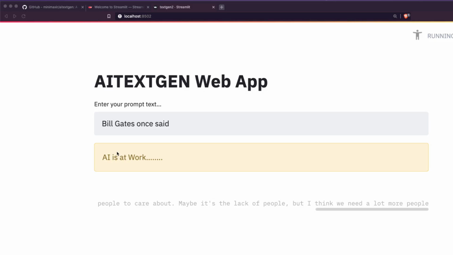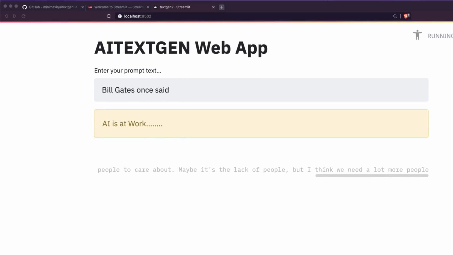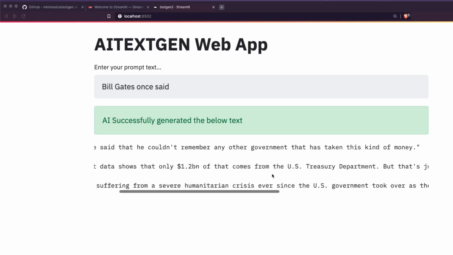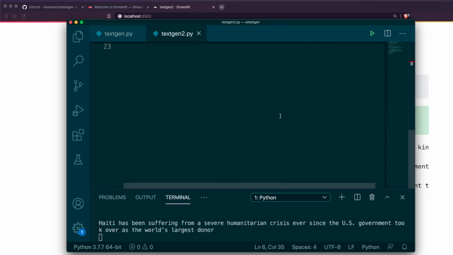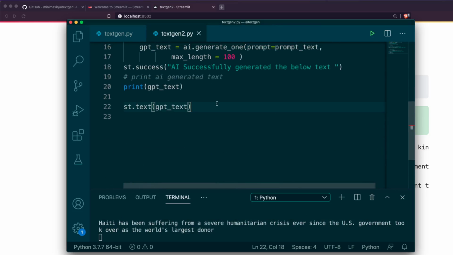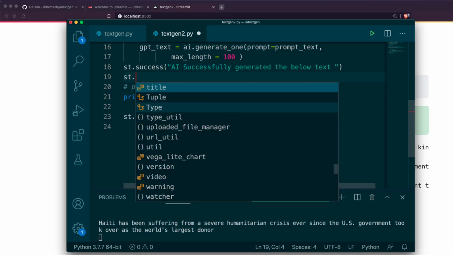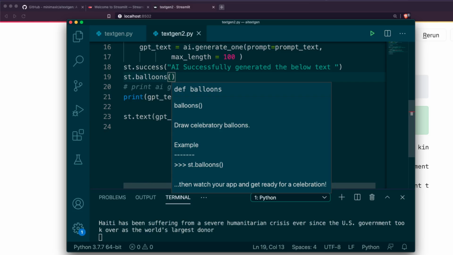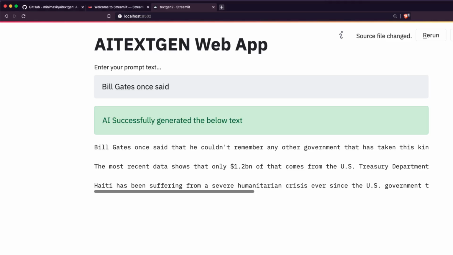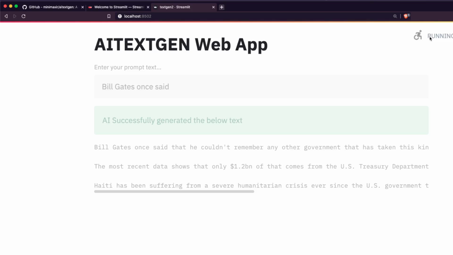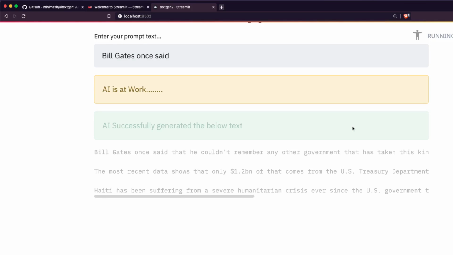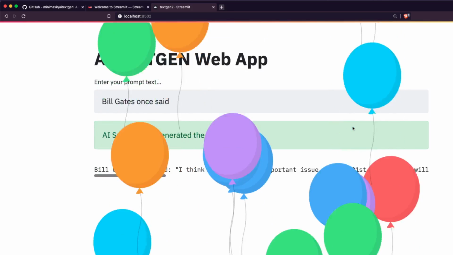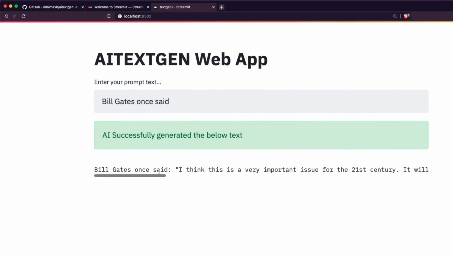So yeah, AI is at work. The work is happening now. You know that there is a meaningful message. Now you know it's successful. You got all these things. Streamlit also gives you a bunch of other options to show success, like st.balloons. You might feel it's childish, but you have an option to use that. So once you successfully generate, you might see some colorful balloons. Yeah, so it's successfully generated, so that is good.